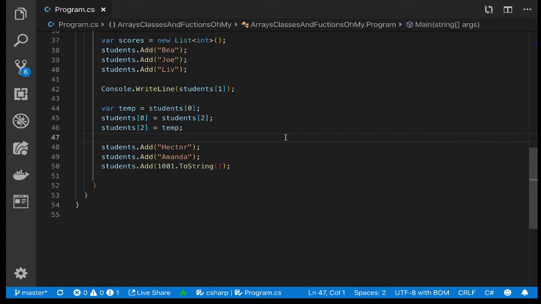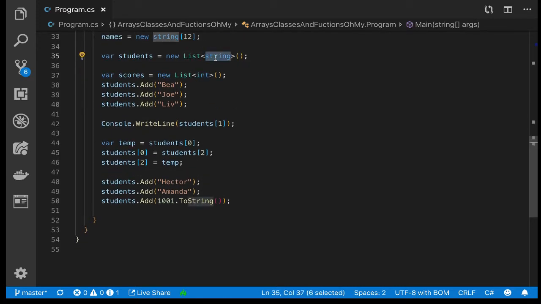Can we replace the type in the angle brackets with object? You just say object for a list of objects. Right here, instead of int, yeah, or right here. Just to show what that will do, we're saying, hey, this is a list of strings, but really, Joe came up with the idea: why don't we make a list of objects? Just make a bucket that takes everything. Will that work? Absolutely. Looks okay.